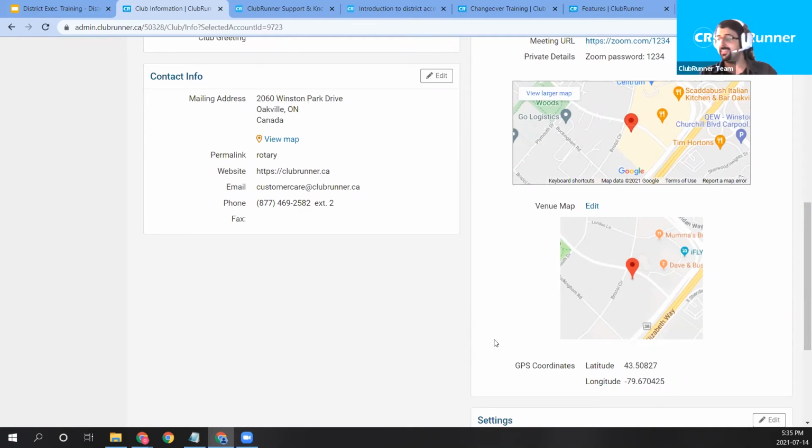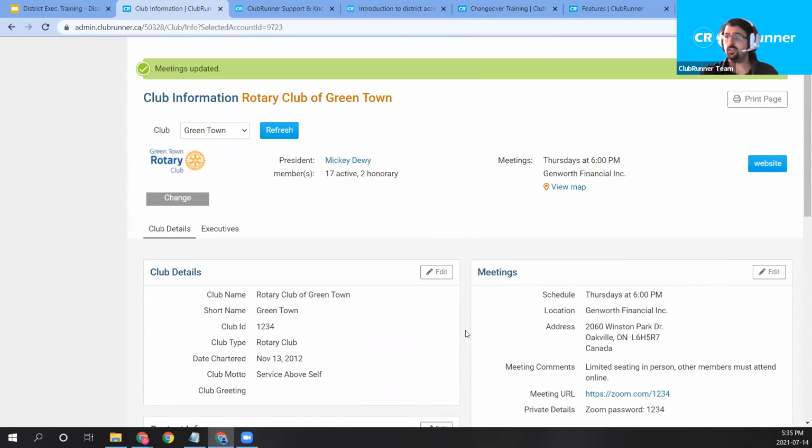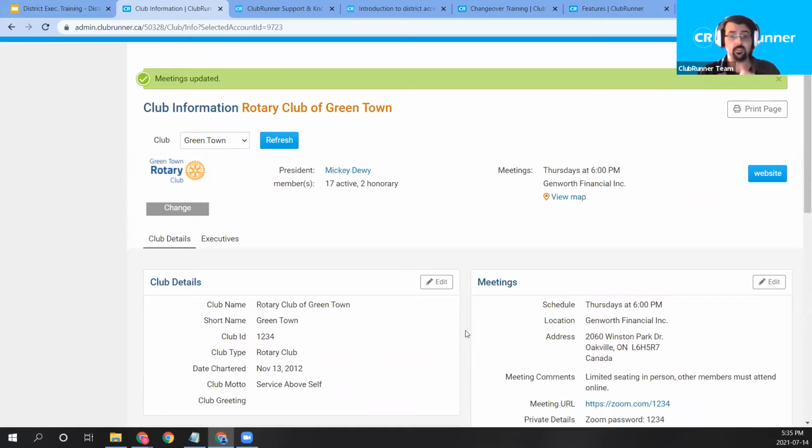Okay, so that's the latitude and longitude. And I just want to touch on that note I mentioned before. If the club has a club level subscription, you wouldn't be able to change this information for them. They can do it themselves when they log into the club level database that they have. You can reach out to them, but if they do not have a club level subscription, you should have full access with the membership editor access right to change that information for the clubs. Okay, so that's the club information.